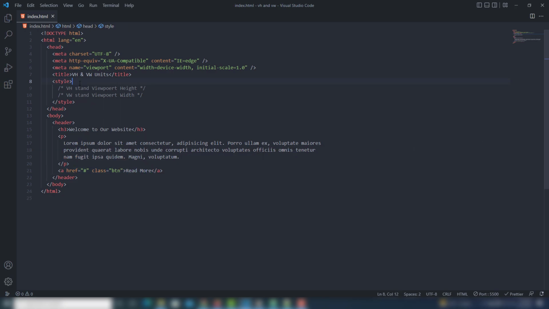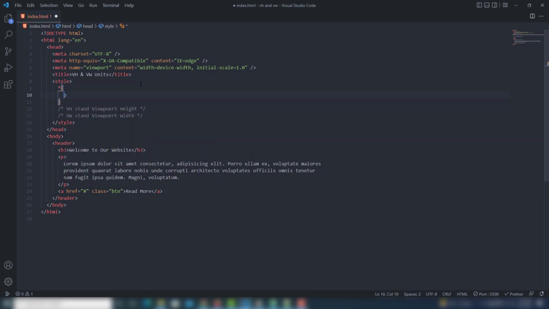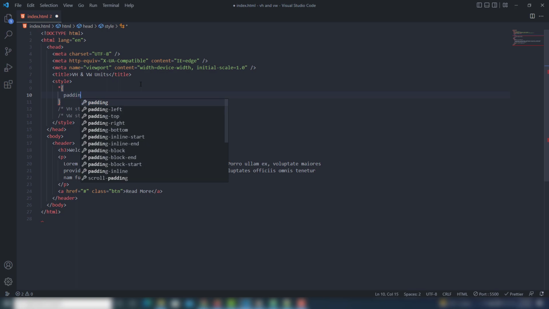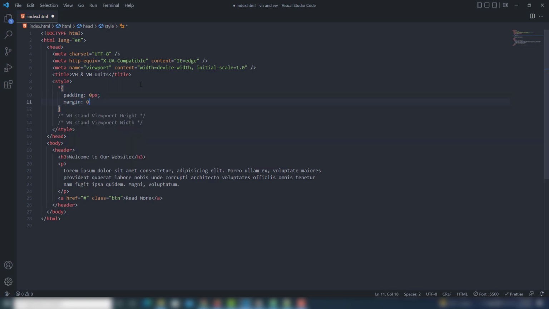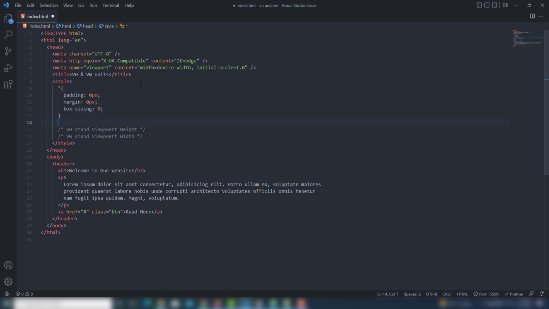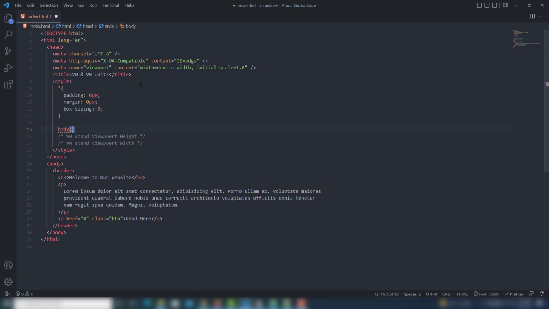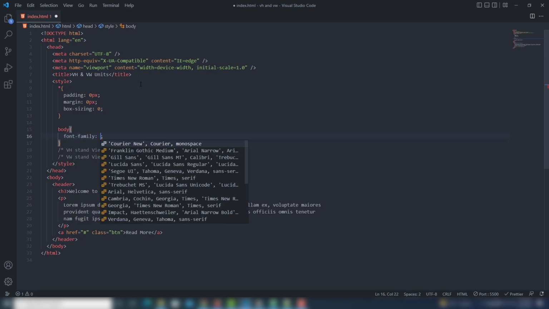First save that, and I reset all the properties. I'm going to use padding 0 pixel, margin also 0 pixel, box sizing will be 0, right? And I'm going to target the body. I just designed a simple font family.